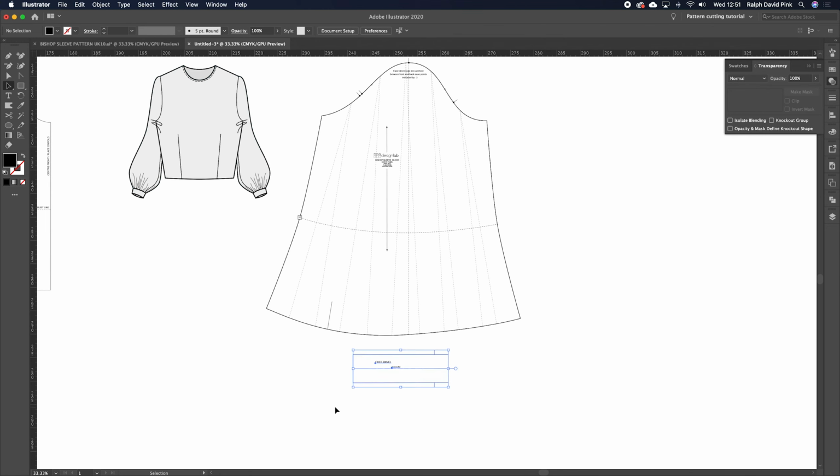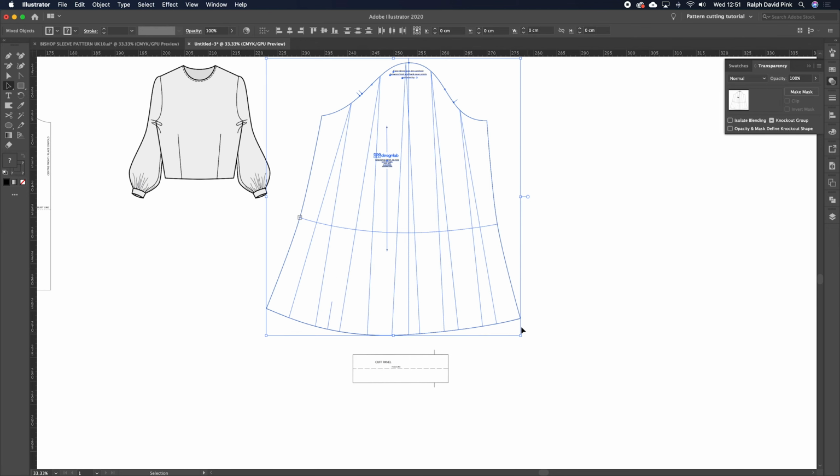So what we're going to do next is, with our big selection tool, make sure that these are all grouped now. So I'm going to select and drag over all of this. I'm then going to go Object and then Group. This is just so it's one item. And same for this one as well. Let's just select all those elements. Make sure you get everything in. And then you can go Object and then Group. And that way it's one element, which is great.